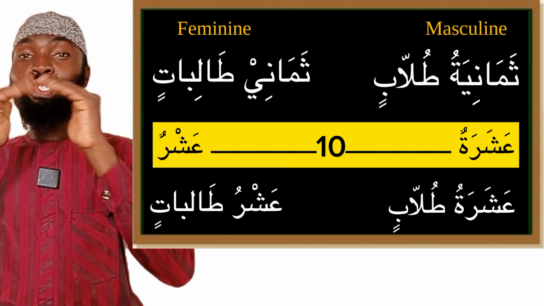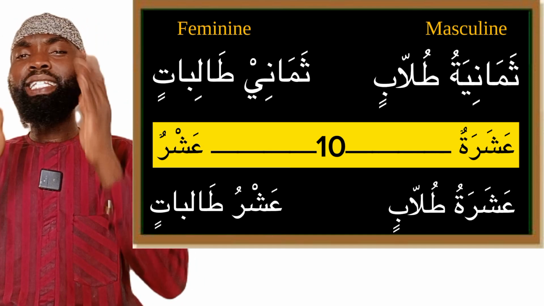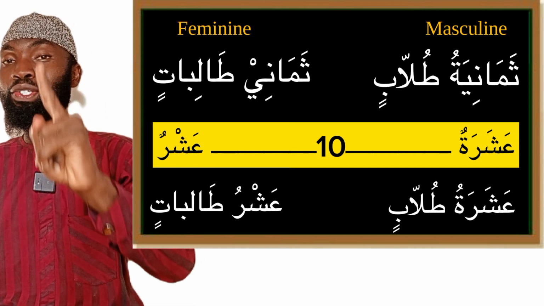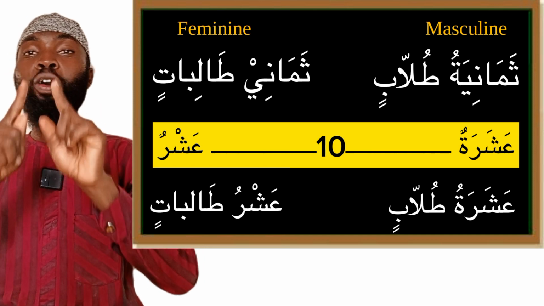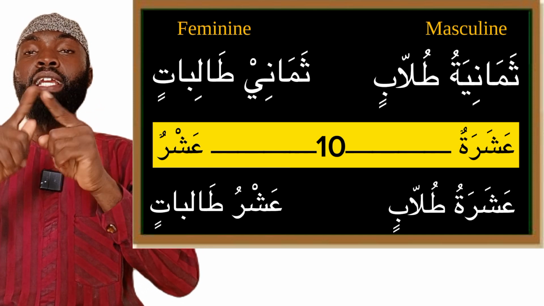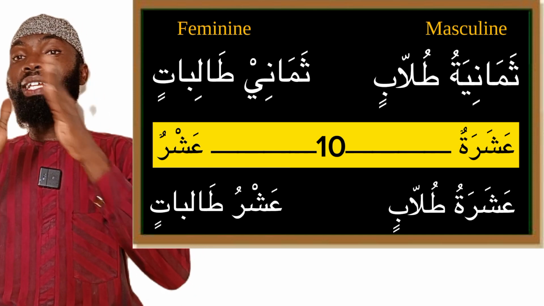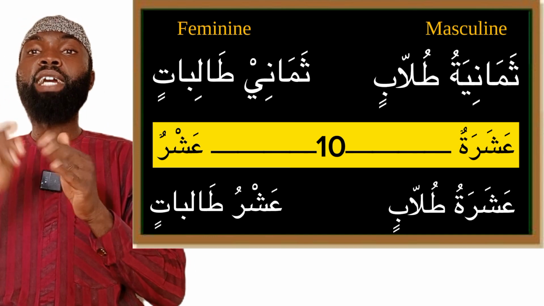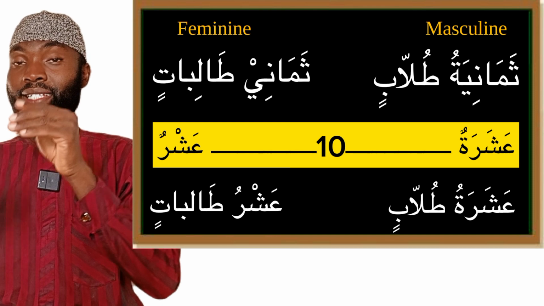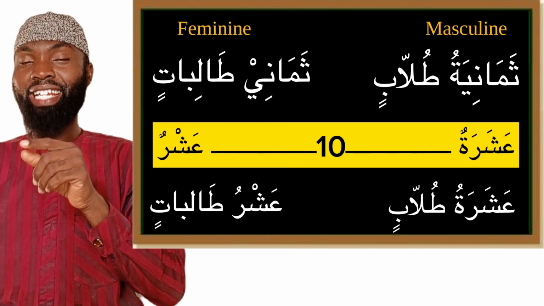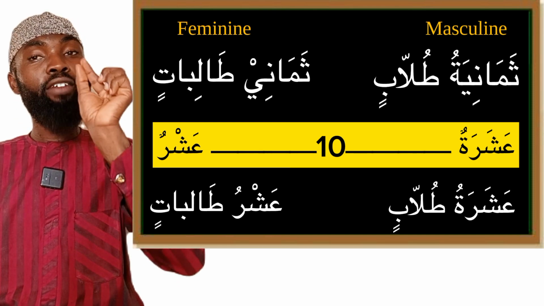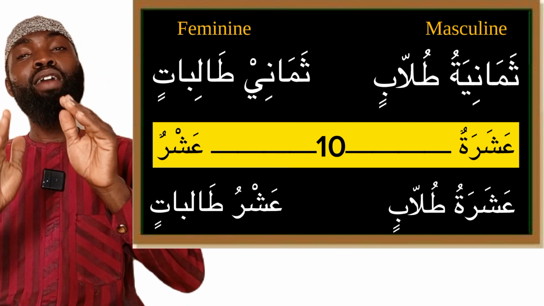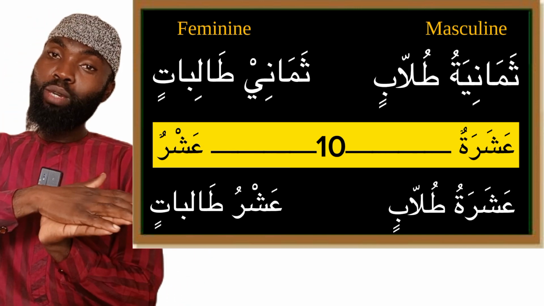And summarily, I will say that the basic rules which we have learned in counting from 1 to 10 are these. The first rule says that the numbers come in opposites. So thalathatu, which has the ta'u marbuta, originally signifies feminine, but this feminine ta will now be for masculine nouns. The one without the ta'u marbuta is the one for the females or for the feminine words.